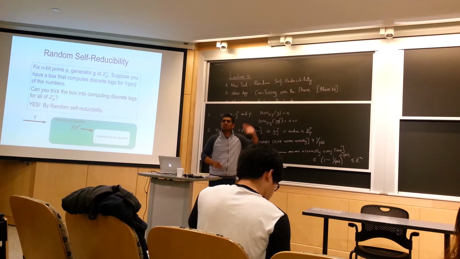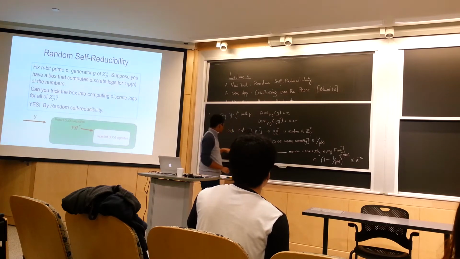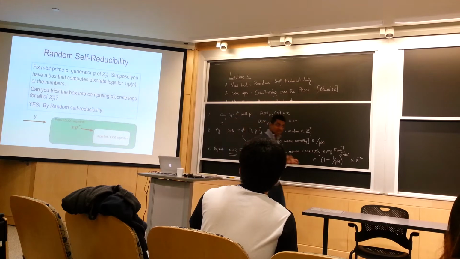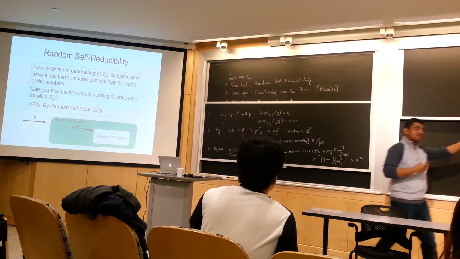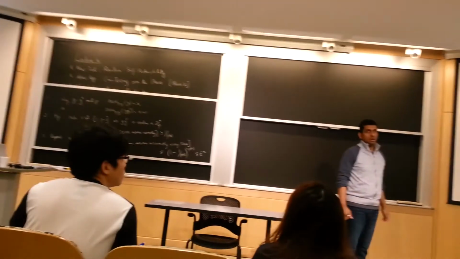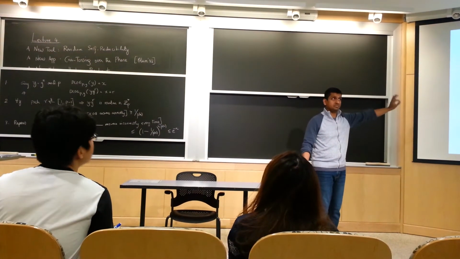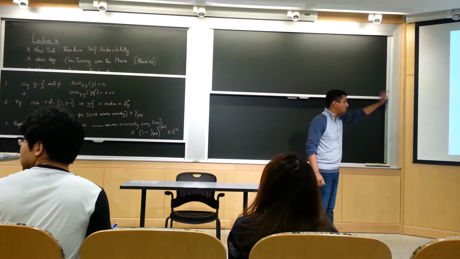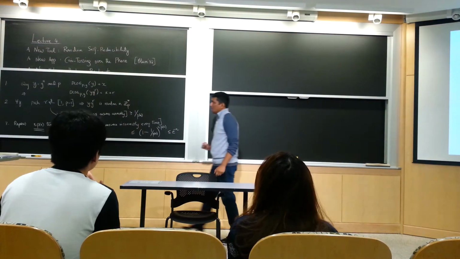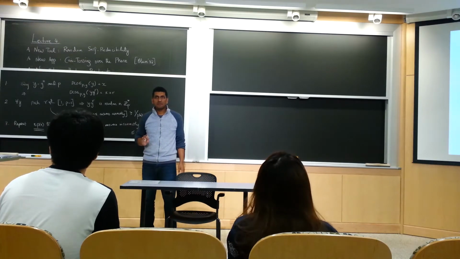Okay, it's extremely small. So if I repeat this process n times p of n times, which by the way is polynomial, right? P of n is polynomial, n times p of n is also polynomial. A large enough polynomial number of times, I'll almost surely get the discrete log. For everyone. No matter which y I start with, I'll succeed. Yes? So this is how I trick the box.